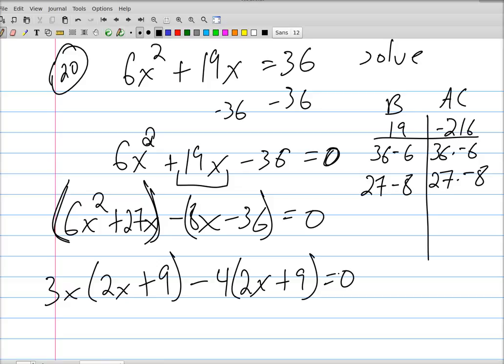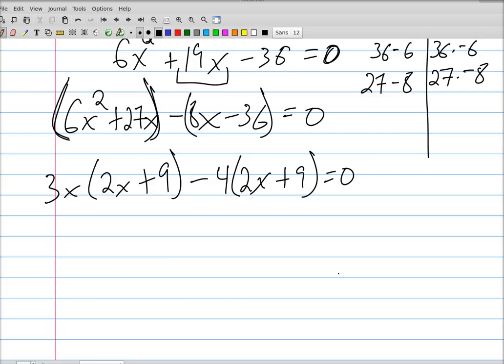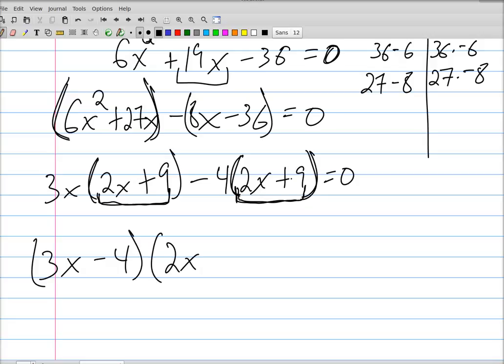Now I am in pretty good shape. I can go ahead and complete my factor by grouping. And remember, when you have factor by grouping, in this step you want these two expressions in parentheses to be identical, and that will help you complete the factor by grouping. Because when we complete it, it's going to be this first factor in front of these first parentheses, 3x, plus this next factor, which in this case is negative 4, in front of these parentheses. And then we just put our two identical other factors from our previous step into one, like that. And that's our factored quadratic equation.